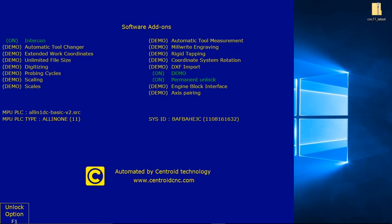So the next step is, did you install the correct PLC program? And on this screen, F7, F8, F1, the unlock option, this time this option screen should contain some additional information. Look for the box labeled MPU PLC as shown in 4.1.2. Well, that's in the middle of the screen on the left. This is MPU PLC. And it should read all-in-one DC-basic-v2.src, and mine does because I'm doing a mill. So we're good there. And then it says number 3, install other unlocks. So we're done with that.